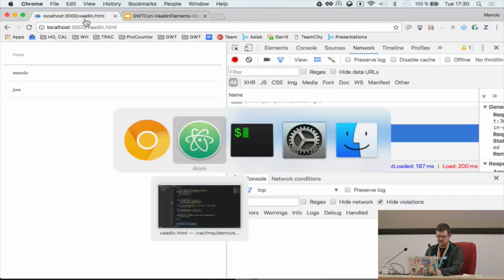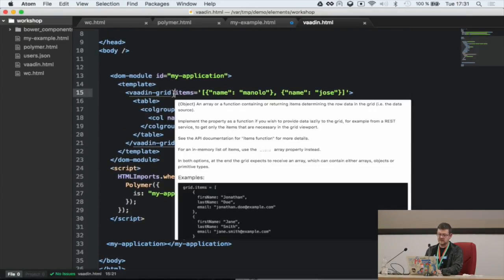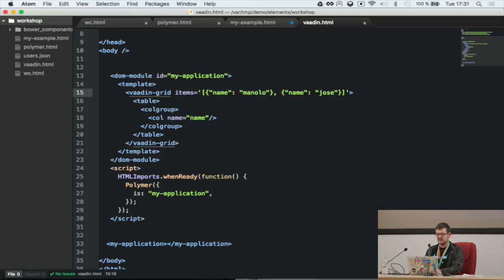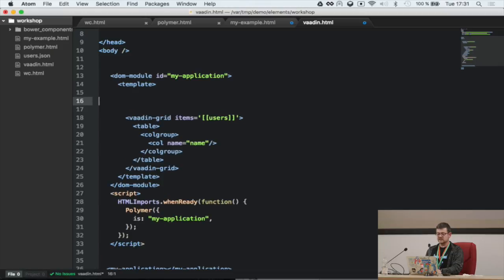Where were we? Okay, so I have the Vaadin grid here, but this is boring, because instead of providing an array here directly, I want to provide something like users, right? How do you get users in your applications?